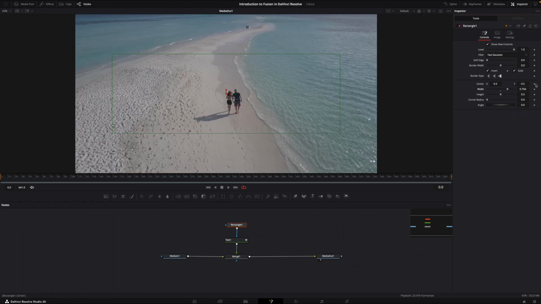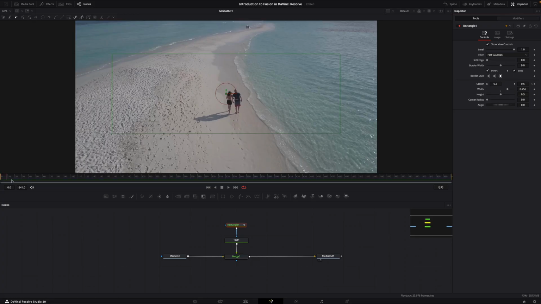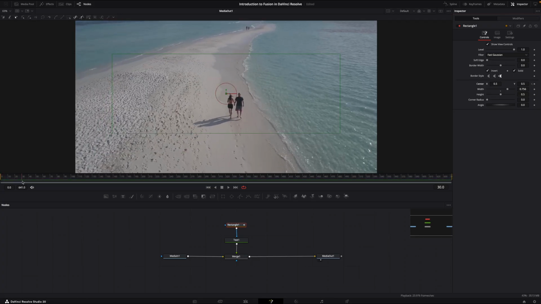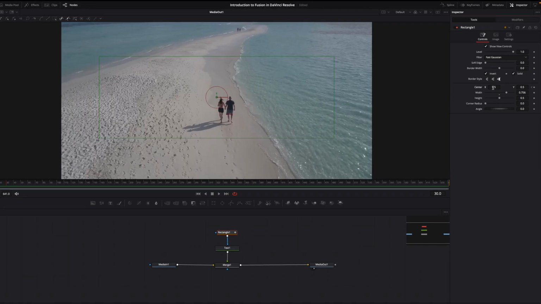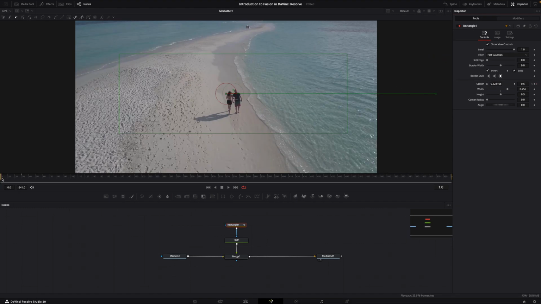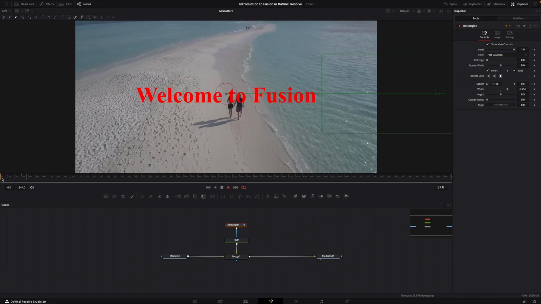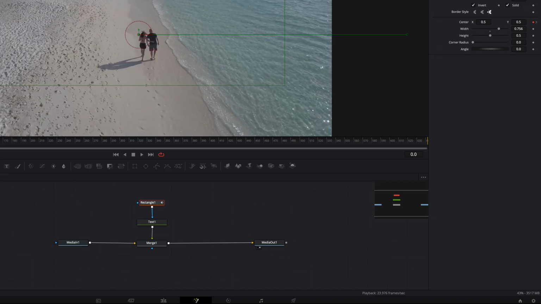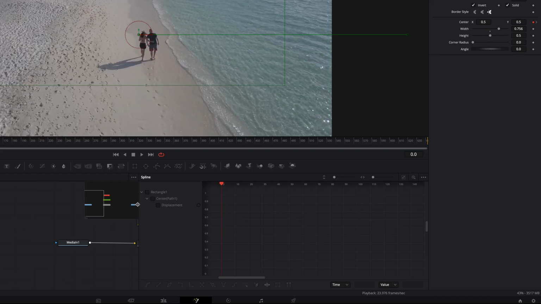Now click on the keyframe icon for the center. Now move your playhead to frame 30. Now move the Center X position until all the text is revealed. Now if you hit play, you'll see the text look like it's being typed on. Again, you can go to the spline editor to smooth out the animation to give you a more natural flow.